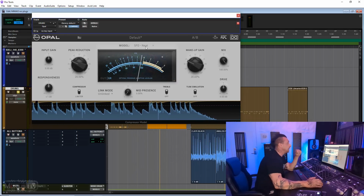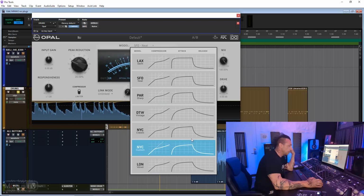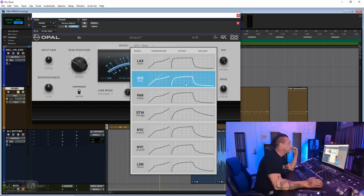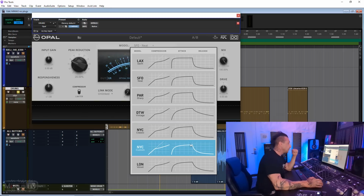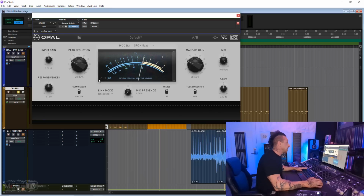Okay, so you get the idea, and the visual representation of the curve definitely helps you if you are at the beginning to understand what to listen for. The two New Yorks really are probably my two favorite, although the Neat and Sharp, when I want something faster, are really good. The Velvet is really great for vocals, one of my favorites, along with the two New York. But again, I want to play with the responsiveness on this one.